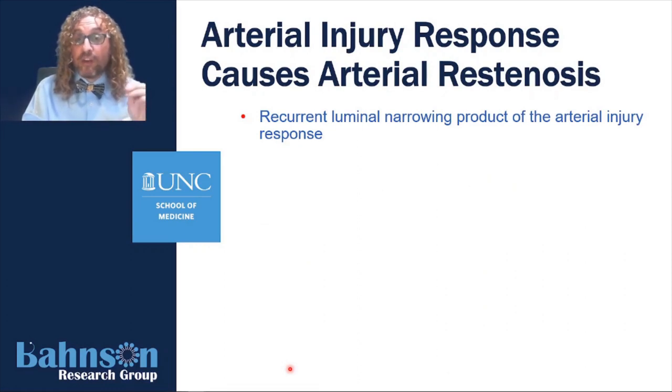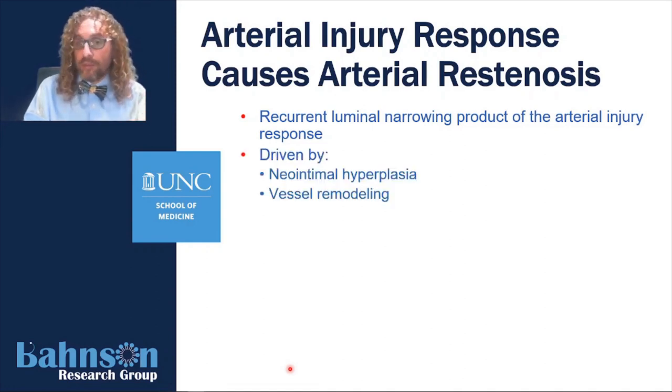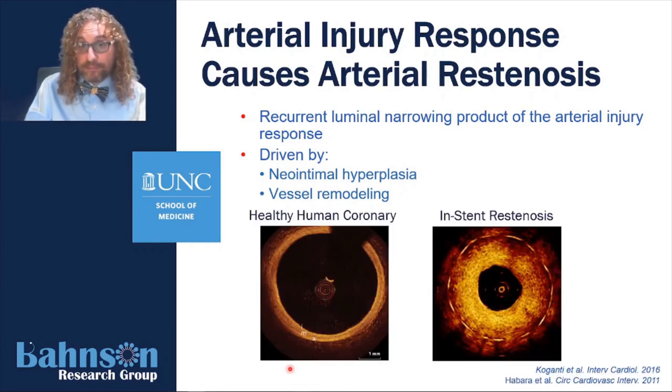Restenosis is the recurrent luminal narrowing, which is the product of the arterial injury response, not the underlying pathology that led that patient to get the revascularization. This recurrent luminal narrowing is driven by 2 processes: neointimal hyperplasia, which is the proliferation and migration of smooth muscle cells and adventitial fibroblasts into the intima, and vessel remodeling.